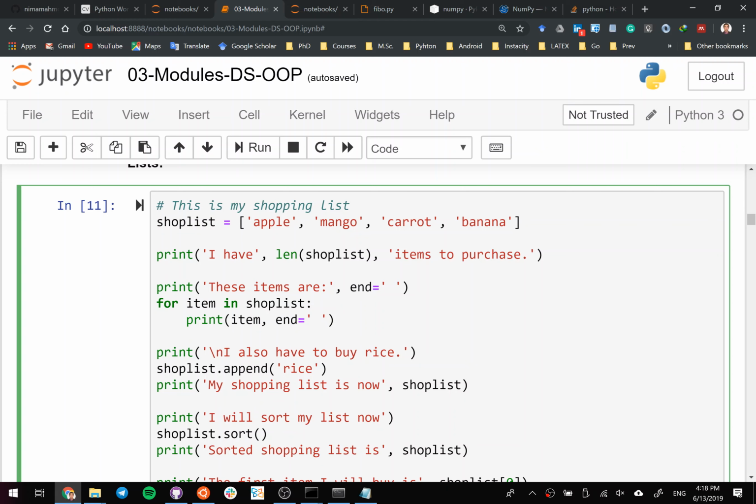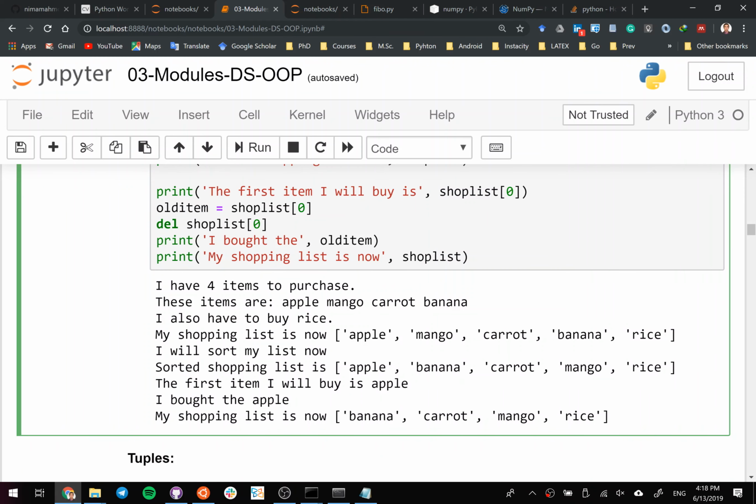That block of code right now just prints it. And then it will set the second value mango to the variable item and run this block of code again. And it goes on and on. So if I look at the output, it will say these items are apple, mango, carrot, and banana.